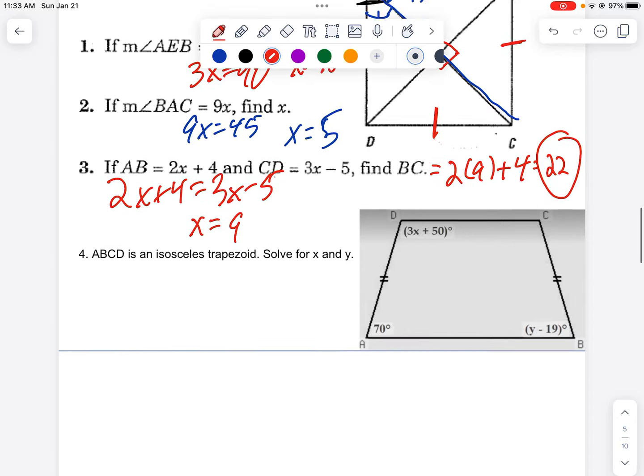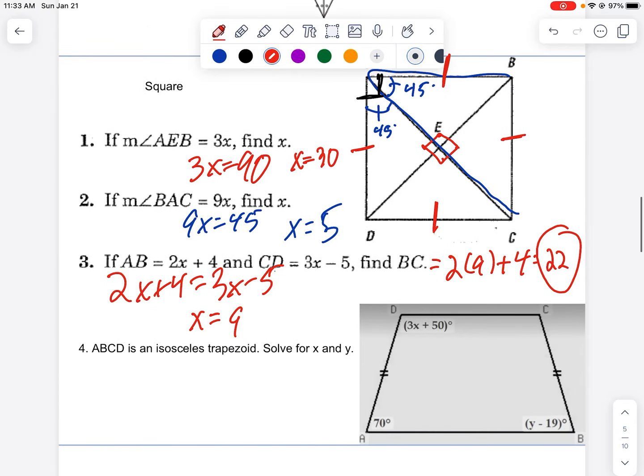Is there more? Oh, this is the last one. All right, hold your tears back. This is our last problem for today. It says solve for x and y. Well, this is an isosceles trapezoid. All right, so there's 2 separate parts to this. Okay, an isosceles trapezoid, look at your markings for your angles. I know that my base angles are congruent, and my upper and lower base angles are supplementary.